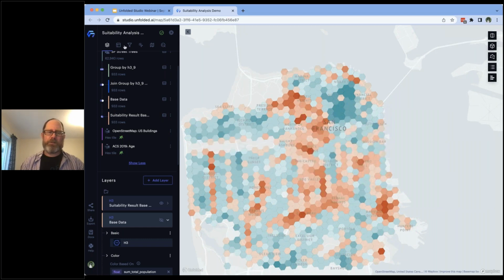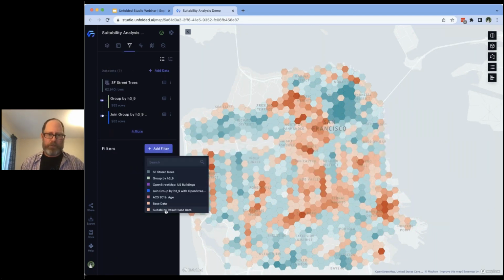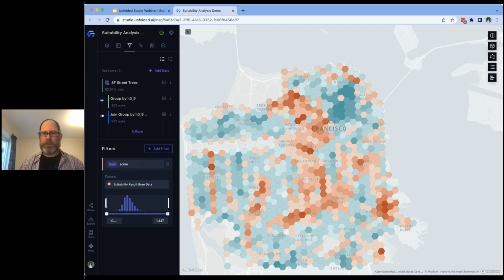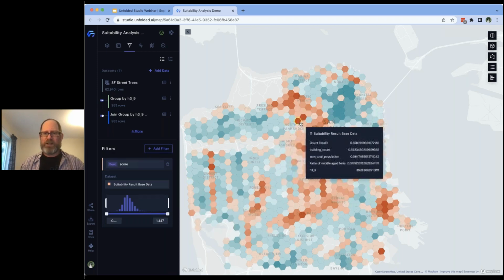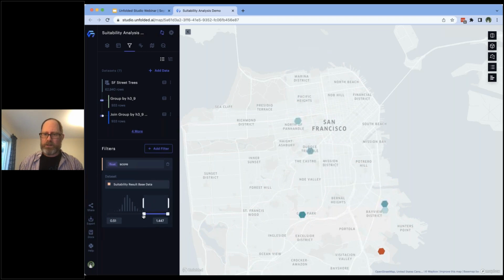One of the best ways to do that is simply to start filtering down. I can filter down on my suitability result data. I'll select this score field, which is the calculated field that we're showing in the layer. This is the overall cumulative result of all the weights and all the metrics that I brought in, and I want to find some of the places that are best.